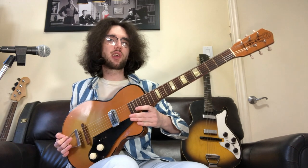These are fantastic guitars, particularly for blues or roots music. It's very lightweight and very comfortable to play. I look forward to sharing some sound samples of this beauty with you. Once again, the SS Stewart, made by K, circa early to mid 50s.